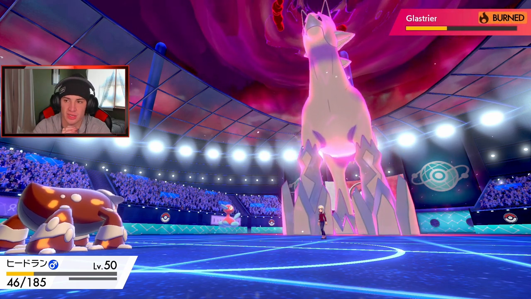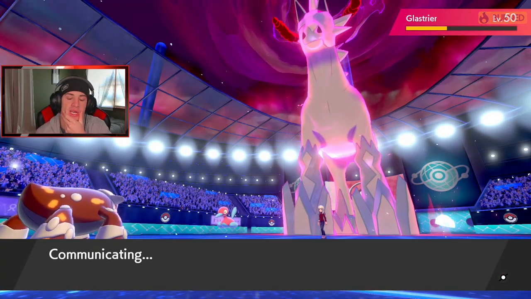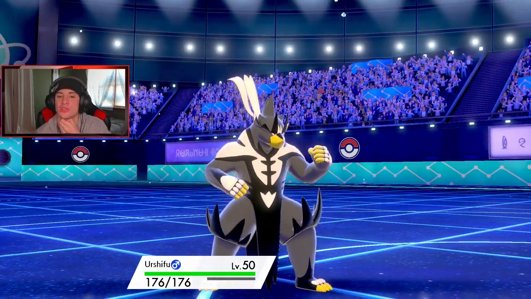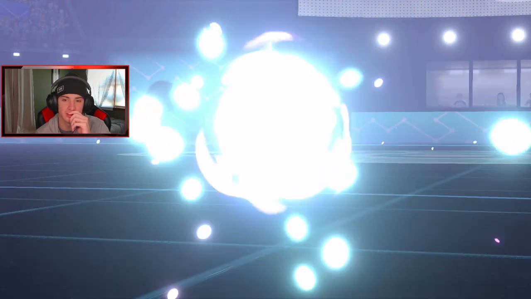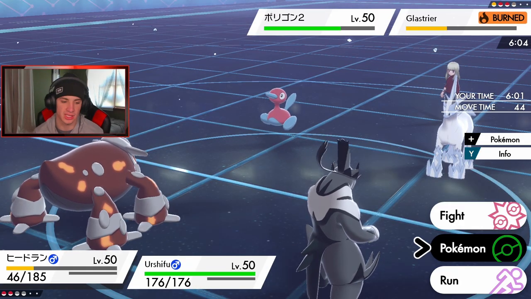Yeah, let's play. Burn's gonna do a little bit of damage. Yeah, double protect. I think that's our last option. It's a double protect, and wait out this Trick Room. And then being able to go into a Close Combat and a Heat Wave. Right? This Heat Wave, I'm thinking, should be able to take that out.